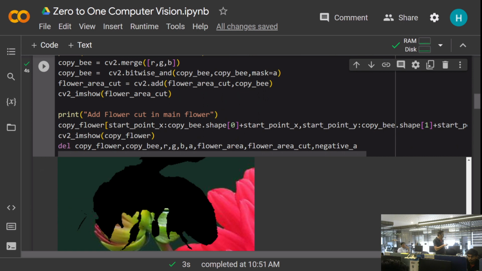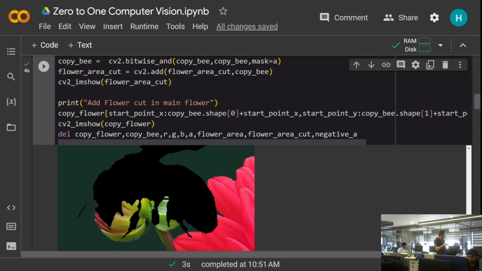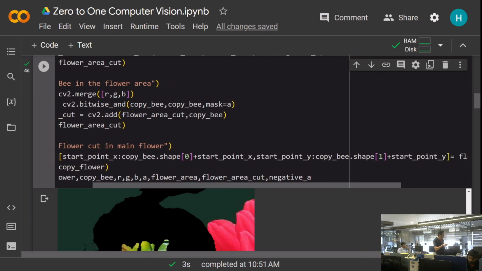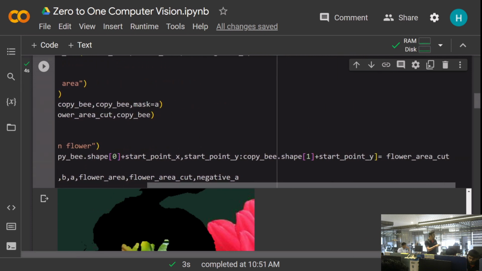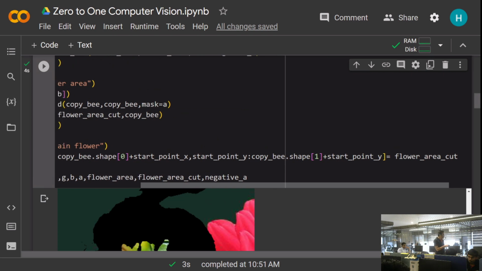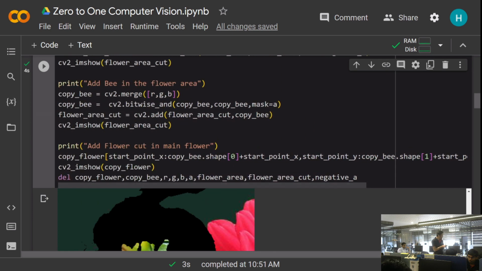Here you can see the starting point and ending point. The operation will be the reverse of the cropping when we edit. And so, the final result.